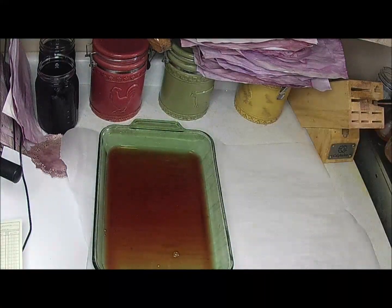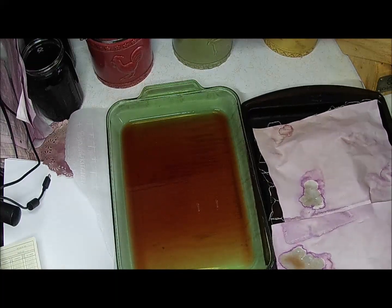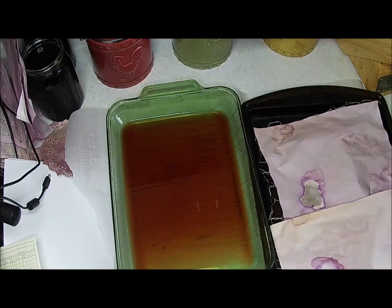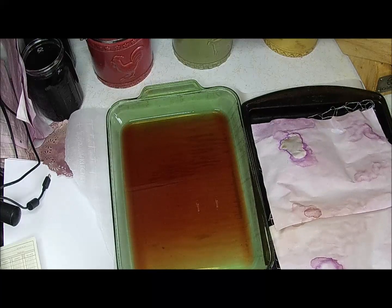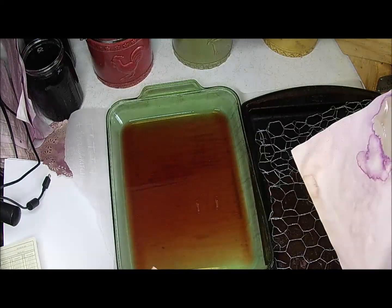And I was checking on the chicken wire pan, and again, the same thing is going on with the chicken wire. The paper's not drying that well, so it did take quite a bit longer. And this is the result. I was really upset.